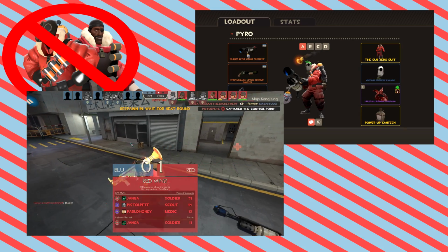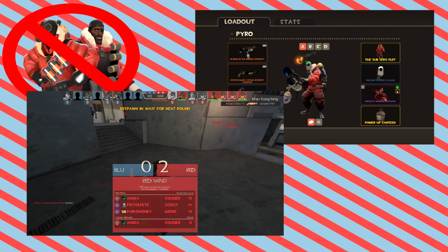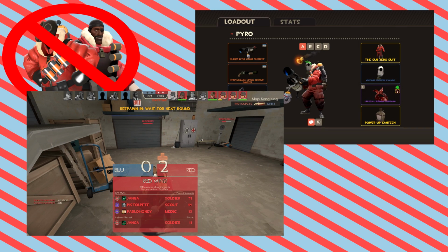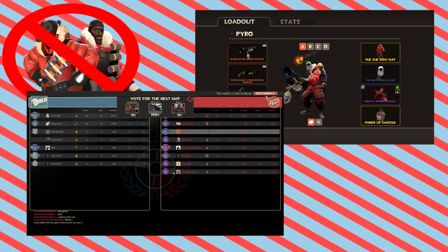I'm honestly really struggling to think of items that work well with the burning bandana, which is kind of why I want to come to you guys that watch these videos to help this guy out, because I want to include it to try and help him and to suggest some other improvements that can be made to this loadout, but I am really struggling with this.